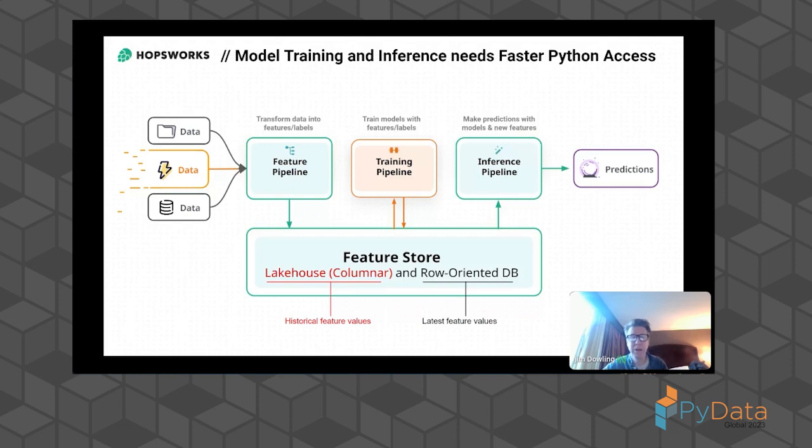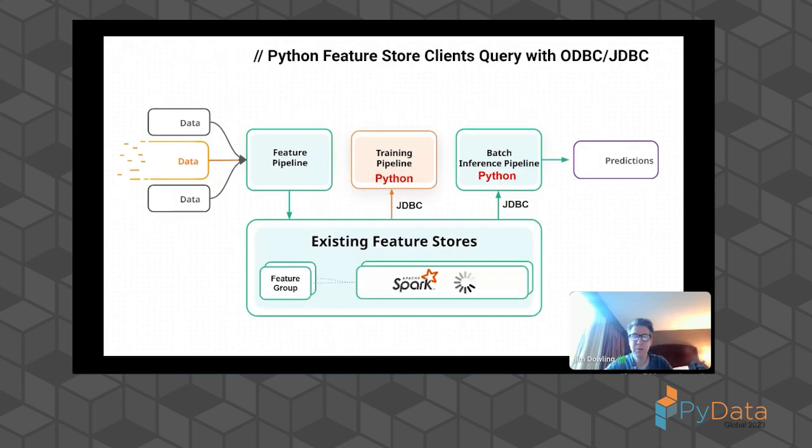So this is where we have the need for Python access to the Lakehouse data, because feature stores typically store their offline data, or historical feature data, in a Lakehouse. So our Python clients will need to read that data. And if you're going to train a model, and let's say you're using scikit-learn, you're probably going to want to use some client like pandas to read your data and then train your model in scikit-learn or PyTorch or TensorFlow. And similarly, when you're doing batch inference, you may do batch inference in PySpark, but you may also do batch inference in Python. If you're doing batch inference in Python, you want to be able to read large volumes of data from your lakehouse, so pre-computed features to make predictions on, at quite high performance.